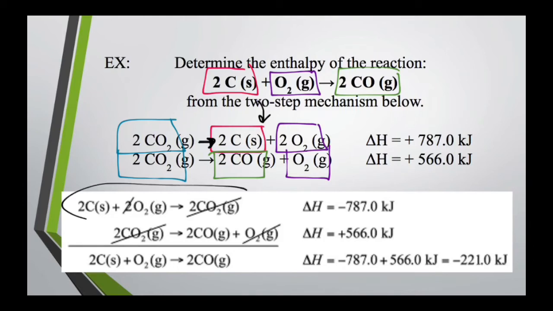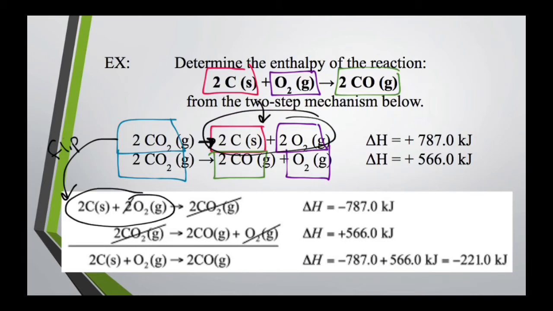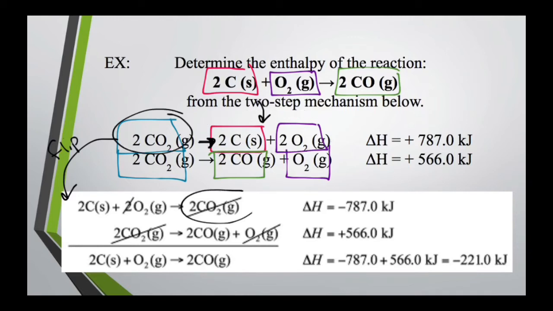So what we have done here, you can see right below it, I've already done this, is I have flipped this reaction so that now all of my products, that's 2C plus 2O2, are on my reactant side, and that 2CO2 is on my product side. I'm going to go ahead and color code this again just so that I can visualize and see those substances that I've committed to being down here. And I'm also going to check off this 2C up here in my overall because I can see it, the correct number on the correct side down there. So I've gotten that. I'm good.